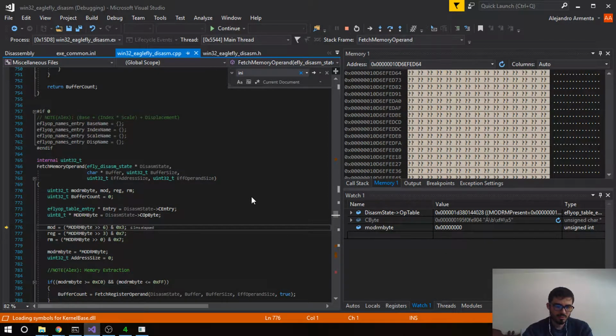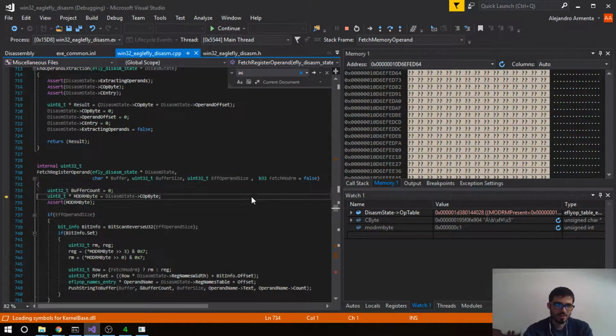We are gonna do the same here. Model run byte. It's gonna be that. Okay, we're gonna fetch it with that model run byte, effective operand size. We just gotta reverse. We do the same stuff. Fetch model RAM. Fetch model RAM should be true.